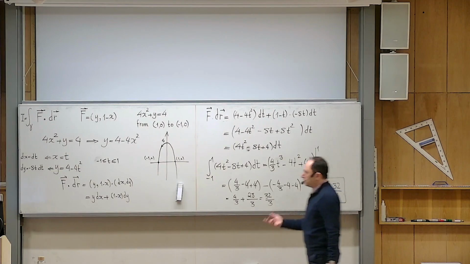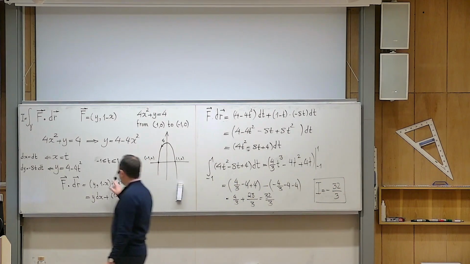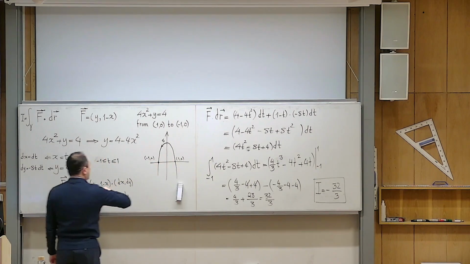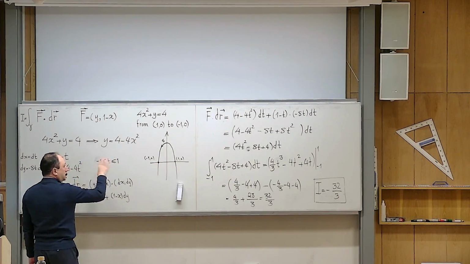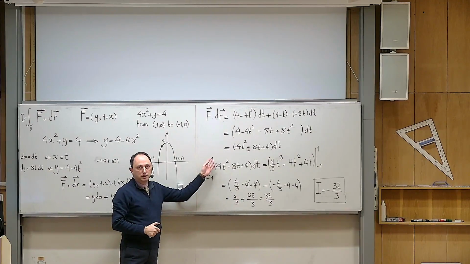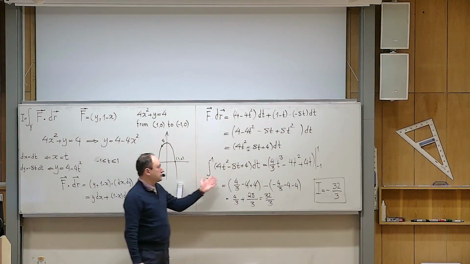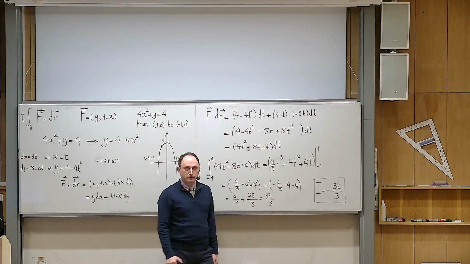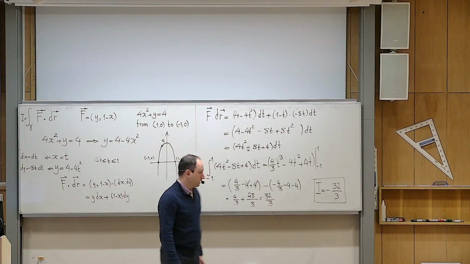You could do another thing. So for example here, my initial point is 1, my final point is minus 1, so I can keep it, but I can run t from 1 to minus 1. If I do that, then of course you know that at the end you will not get this number, you will get the negative of that number. So that is the way of calculating.